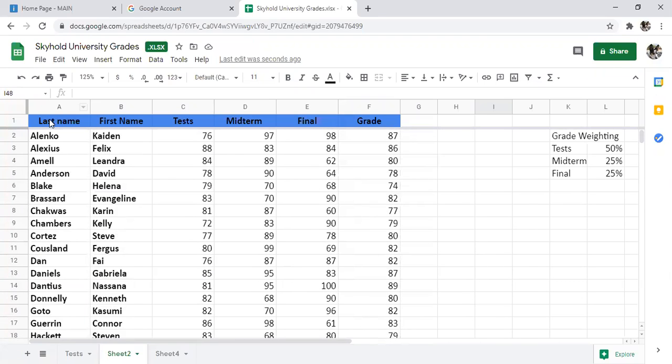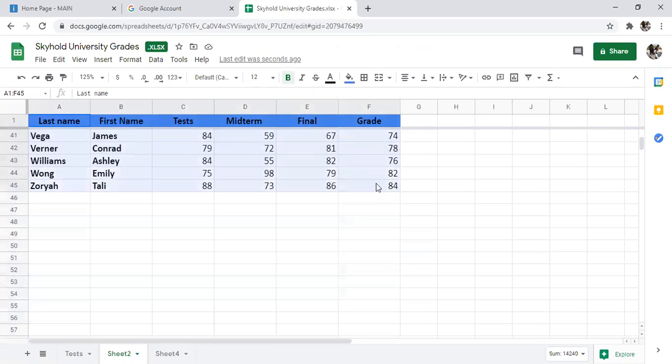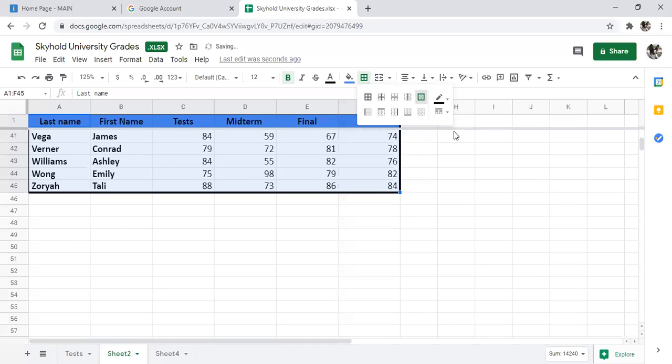And now we're going to put in some borders. We're going to start by putting a thick border around all the cells. So we need to select all of them. There we go. And then the border command is here. You first start by, you can change the color if you want, we're not going to do that, but you can change the width. So I'm going to make this a heavier width, and then I'm going to put the outer borders all around it.